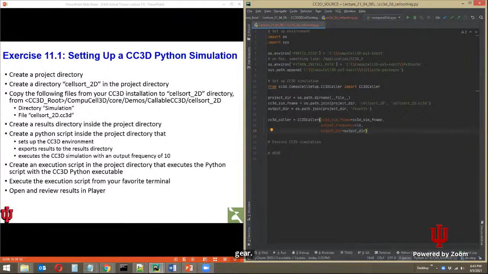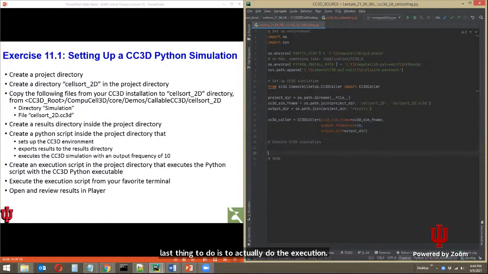Now, if you're here with me, keeping up, this instantiates our class. This is all of the setup required to do this very basic execution of a CC3D simulation in Python. The very last thing to do is to actually do the execution.